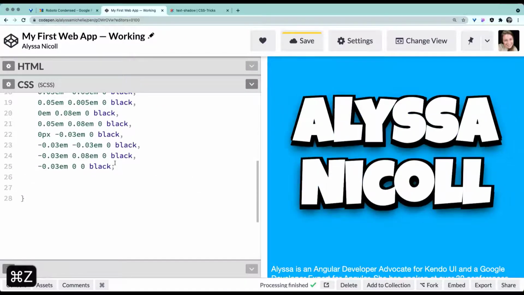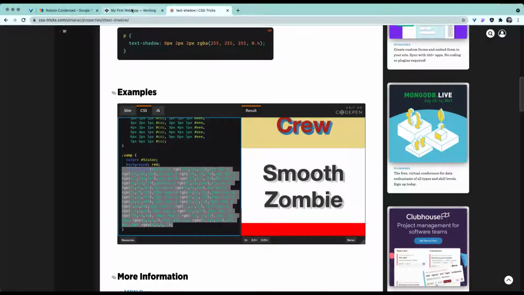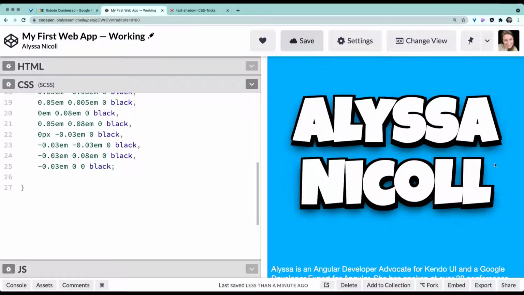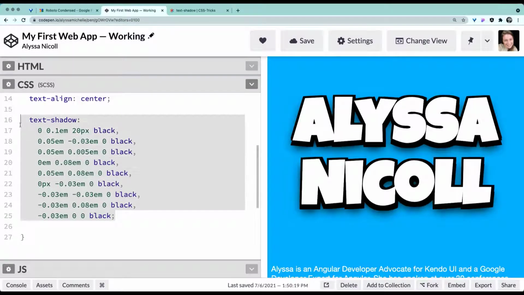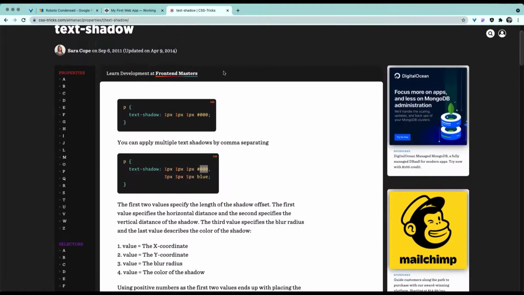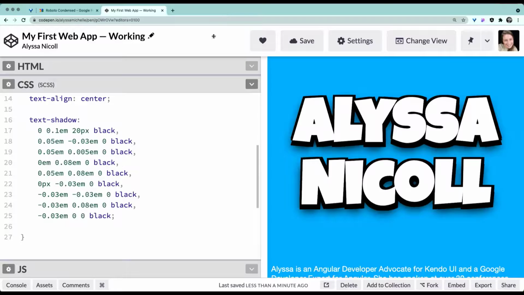So a lot of times with CSS, if you don't want to write something out from scratch, many people have many examples online that you can go ahead and borrow and use in yours and modify it and customize it. So I liked this cartoony look, so that's the one I'm going to stick with. But please don't be afraid when you see something long and foreboding. It's definitely worth digging into. A quick Google can relieve some of your fears, but CSS Tricks is always a trusted site for teaching you more.